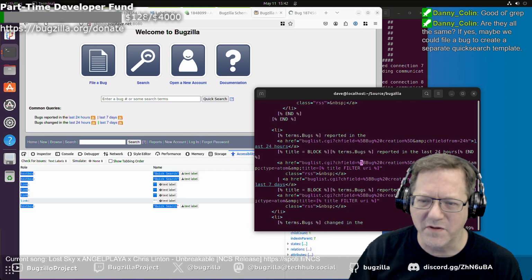Bug list type equals Atom. It's the image that it's complaining about because it's an image. There's no text in the link.